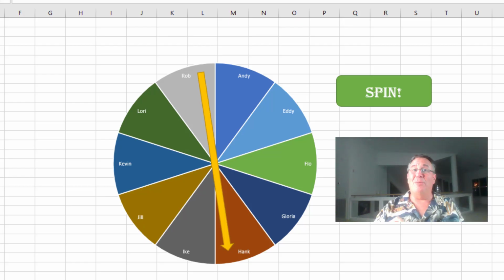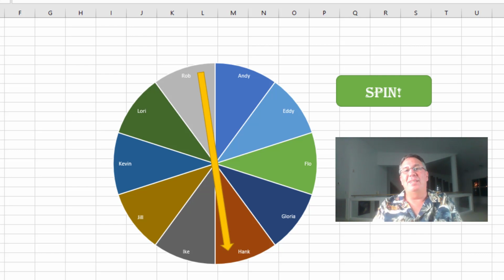Spin the wheel. So this is fun. I got a call the other day from Rob Collie. You know Rob. He's from PowerPivotPro, former guy on the Excel team. We used to live near each other in Cleveland and would generally have a great time. And Rob is back in Excel, and he has this crazy idea. He wants a spinny arrow thing in order to choose a name from a list.